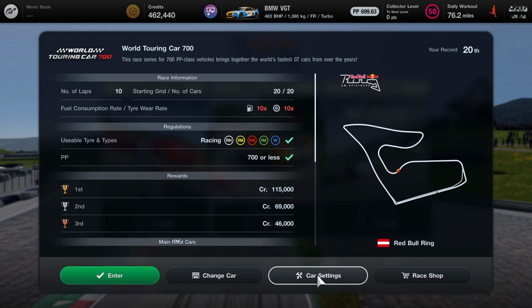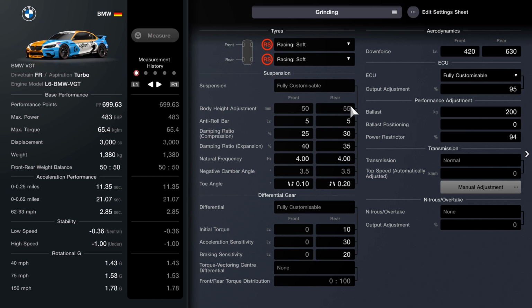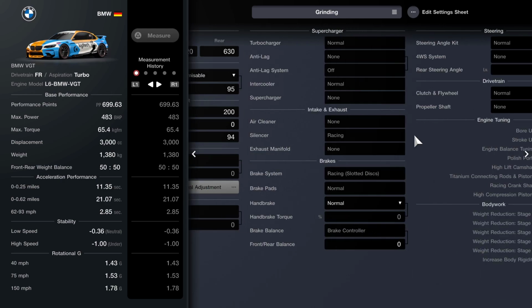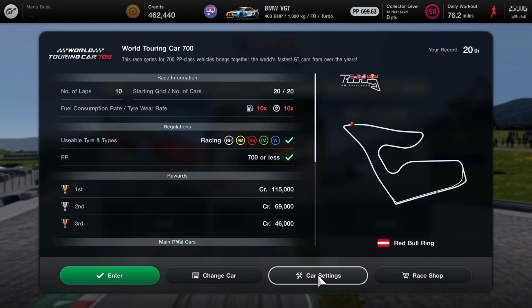I'm going to choose my favourite BMW VGT and I've got the soft tyres on, and the adjustments that we're going to need to make is the output adjustment of 95, the ballast of 200 and the power restrictor of 94. That's purely to get the performance points below 700.